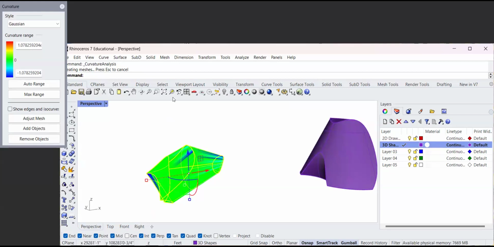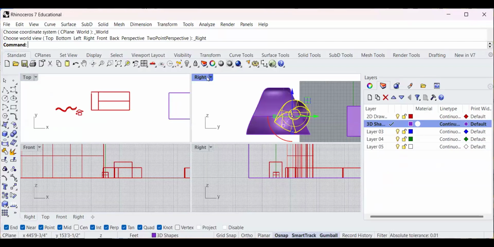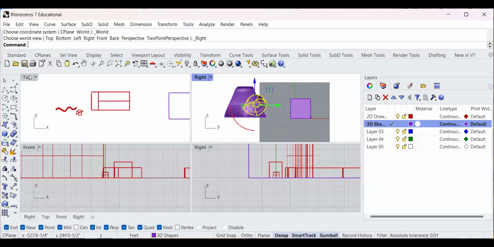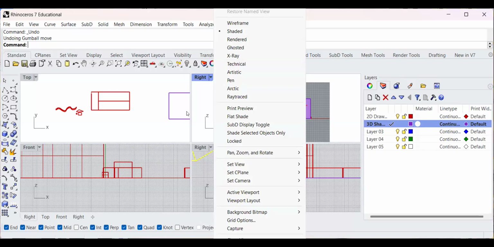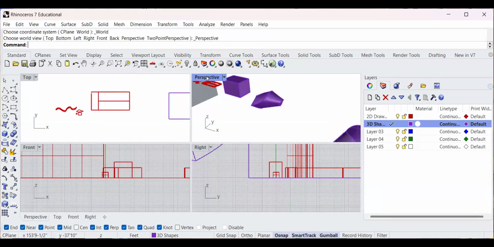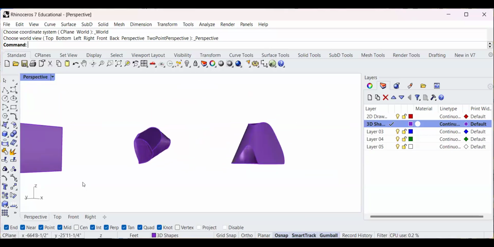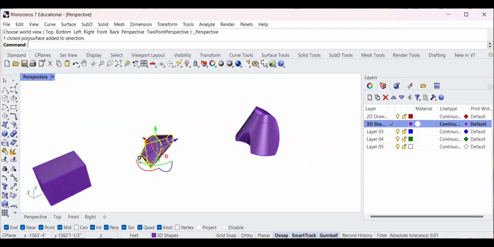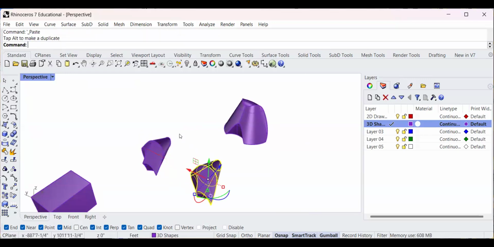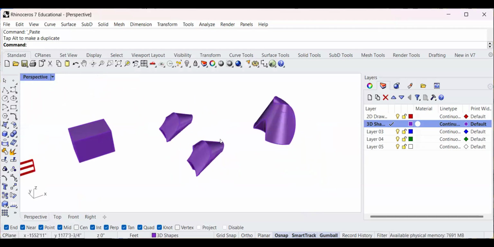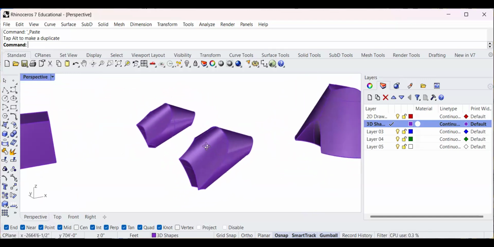To test this out, let me make a copy. And so I told you one of the things that we had to do was to actually model our shape with paper.